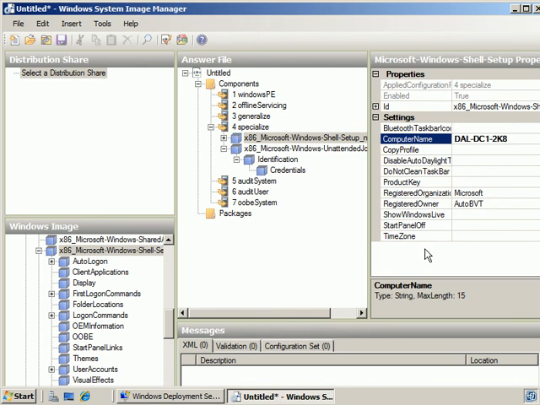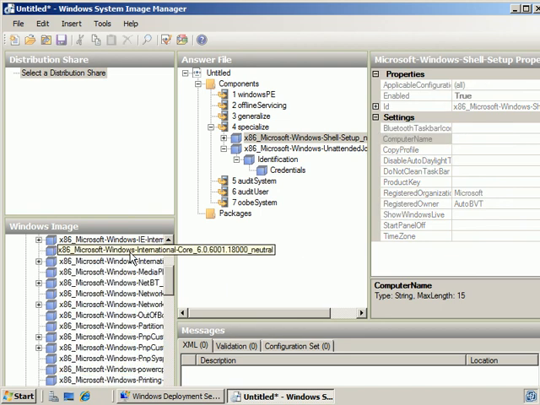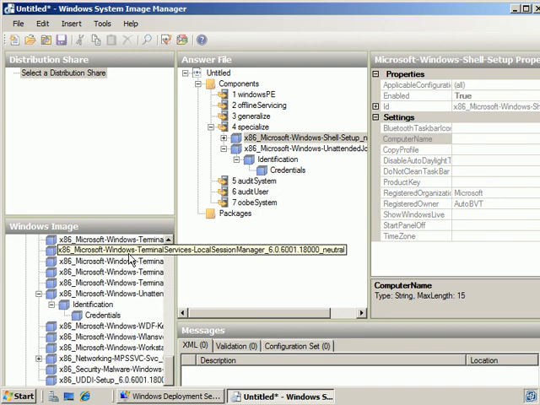Then click away so it accepts that answer. And you'll see here that we could do other things. We could enter a product key, for instance. We could specify what time zone it's going to be. And the list goes on and on and on if we were to come back over here and scroll through all these different possible settings. And there are a lot of them. I mean, there are literally thousands of individual settings that we could set.